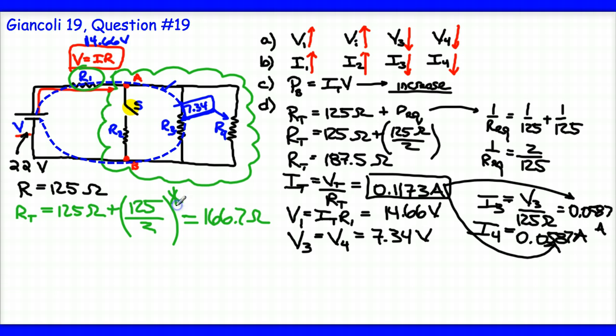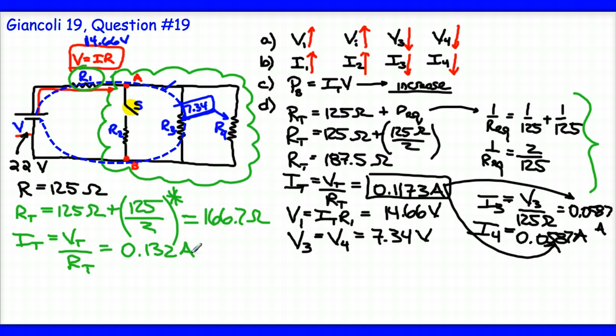Notice that the resistance has gone down after adding that resistor. This expression right here that I've placed the asterisk next to comes from something similar that I did over here at the beginning. I'm just not going to redo it. So now that I have the total resistance, I'll find the total current. The total current is the total voltage, 22 volts, divided by the value that I just found, 166.7. And I end up getting, for the total current, 0.132 amps. So that's the current flowing through resistor 1.